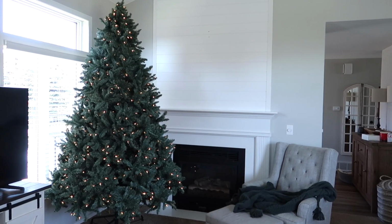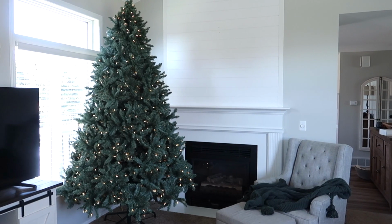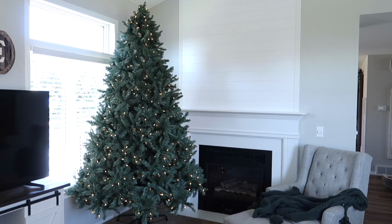Have the tree all fluffed up. There's a few spots that maybe could use a little bit more, but for the most part, I think it's okay. I think once we add decorations, it will fill in nicely.